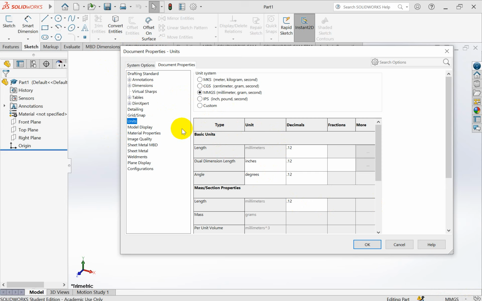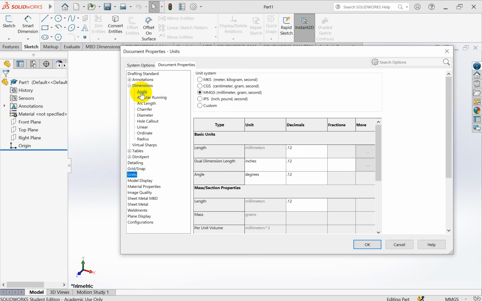What if I want to use the other units? That's quite an easy way to do it. But I want to create a template, and in that template I set up everything the way I want, so that I don't need to make those changes every time I open SolidWorks. Even later on, when you work in a company, maybe you want to have the company's logo somewhere. You can do that in one template, and from that moment you only use the template. I'm in MMGS.